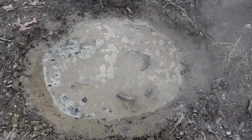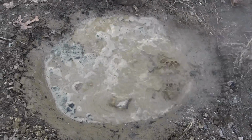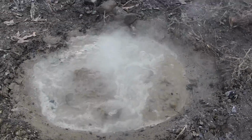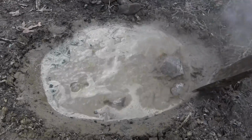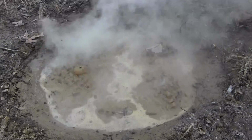That's what it looks like when you get the rocks to the right temp. Super, super hot. They should boil almost instantly. Put that one on more. It's a little bit bigger, we're getting on the big stuff now.